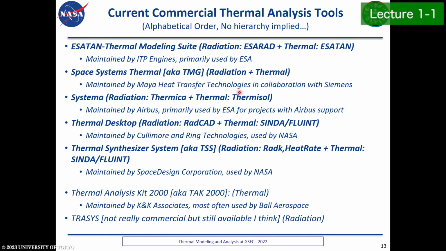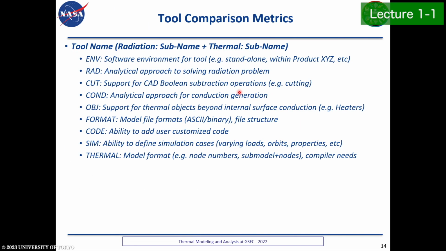Thermal Desktop, of course, you're all familiar with. RadCAD being the radiation solver, Cindafluent being the thermal solver. And then the precursor to Thermal Desktop was called Thermal Synthesizer System, TSS, and it had different modules for things. It had its own version of Fluent and a RADK and a heat rate application for doing the radiation calculations.